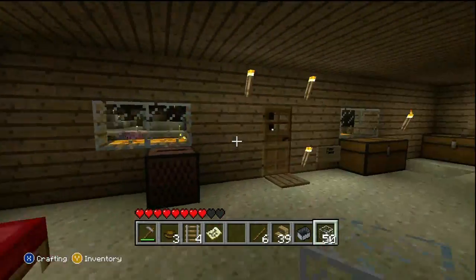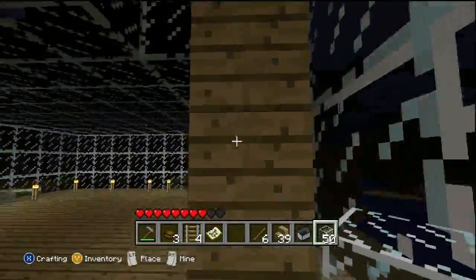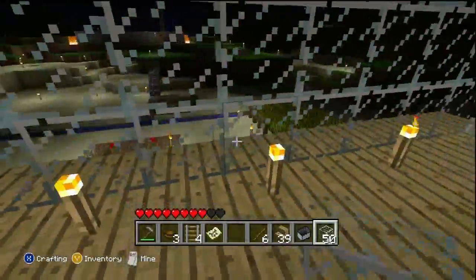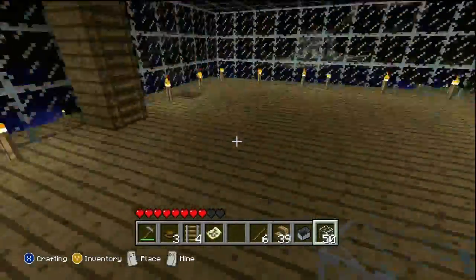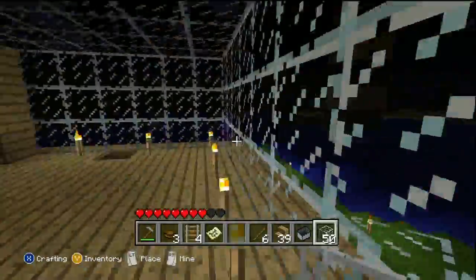You can see it all through my house here. And more importantly, on my second floor, I made it all glass here. And glass acts exactly how it should. It's completely see-through so that during the day, sunlight will hit whatever is inside your room. During the nighttime, it makes it very easy for you to see off in the distance for bad guys.